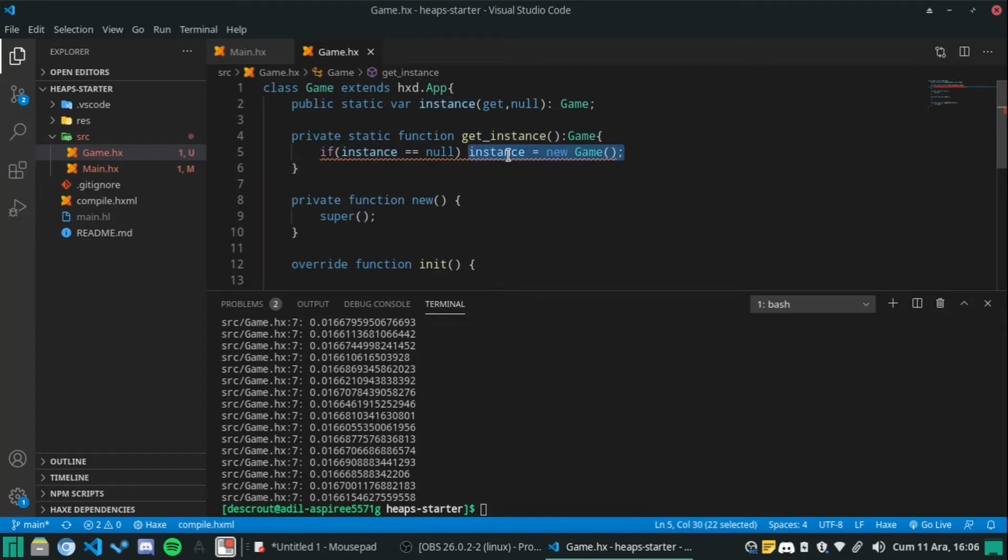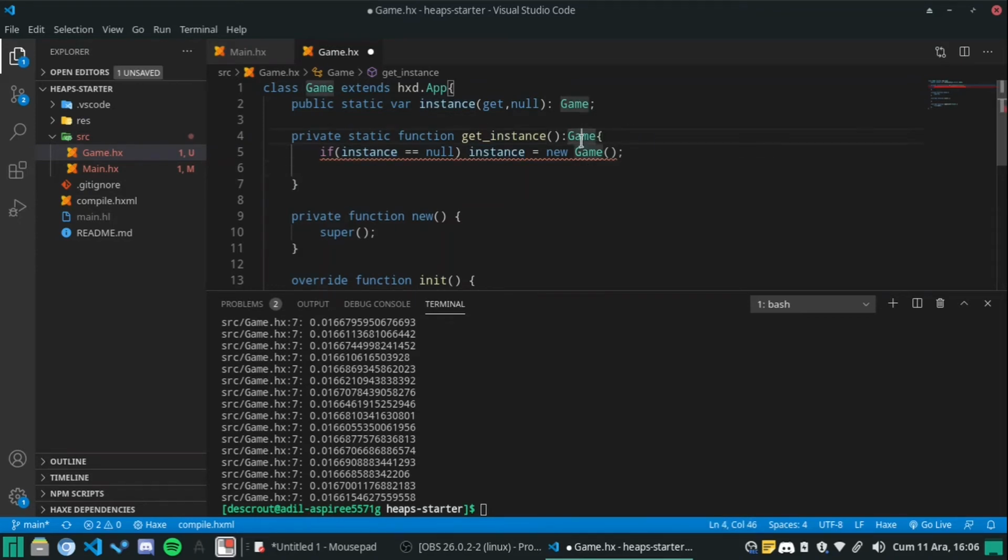We are assigning a new game to that instance, but no one can. So we still need to return a game here. So let's return that instance. If we initiated the instance already, we are not gonna create a new game, but we will simply return the instance.